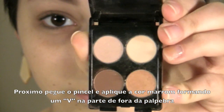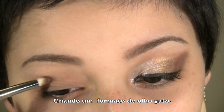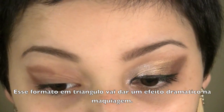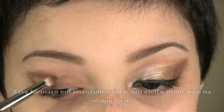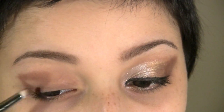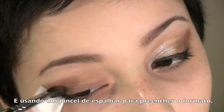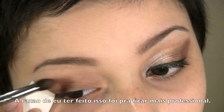Next, take a small crease brush and use a brown color to apply it on your outer V, creating a cat eye shape. And when applying it, you're going to blend it. This triangle shape is going to add a dramatic effect to your makeup. I took a wedge to make sure that the line I created was perfectly straight and used a blending brush to color in the shape. The reason why I do this is because it leaves it looking professional.